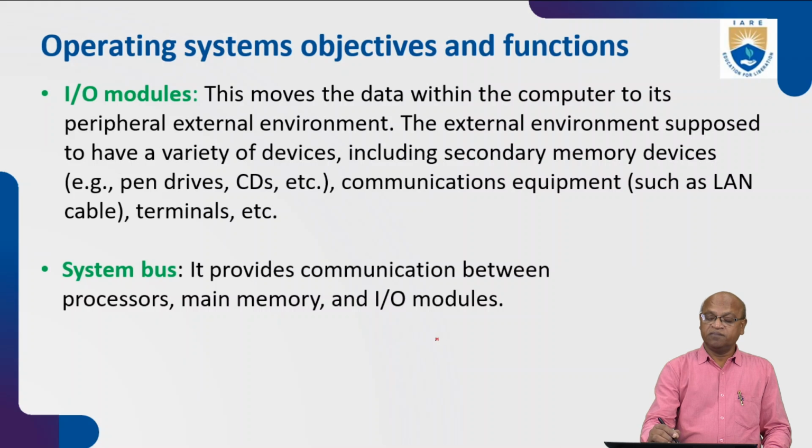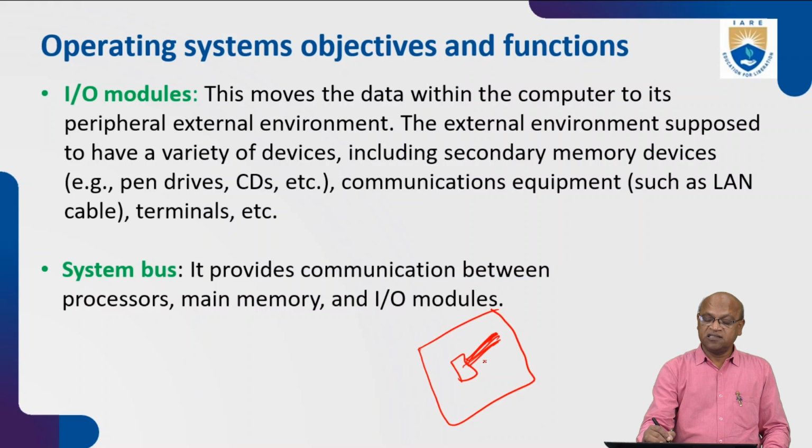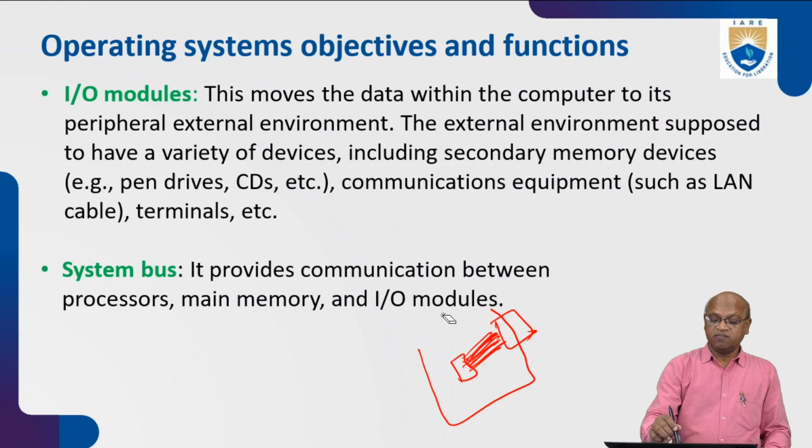If you open the motherboard, you will find different components and a ribbon-like arrangement from one IC to another IC. In this ribbon, you will find a number of lines. These are not lines; these are wires, going from one IC to another IC. We call this a bus, because the signal is traveling on the cable. There are 8 wires, so at a time, 8 signals will be traveling in parallel from one IC to another IC. So it provides communication between processors, main memory, and I/O modules. That's what the system bus is. We use it for communication purposes.